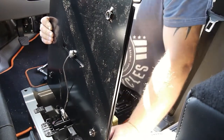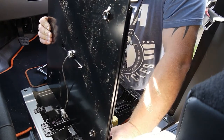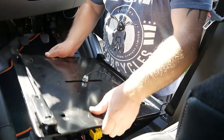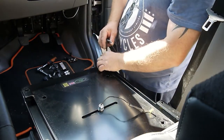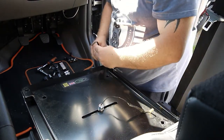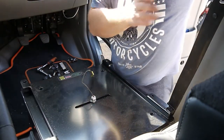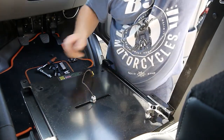The single swivel base feels just as heavy as the double — there's probably about the same amount of material in it. It is very well built, same as the double. Just take care when you're moving this around because it will crush your fingers or toes if you drop it. This base didn't come with a seat belt sensor cable through the centre bolt — I'm not sure if this was a quality control issue — so I had to cut the original cable. When you're doing this, take care — don't cut both sides of the cable at once. Split them and cut one at a time, because you don't want to send a fault back to your control system.